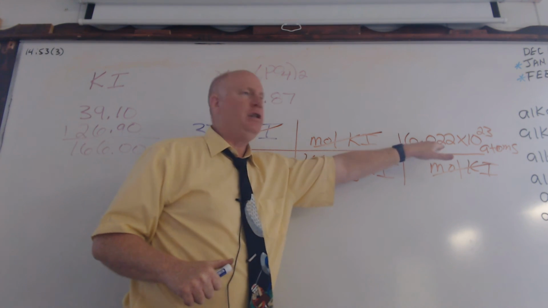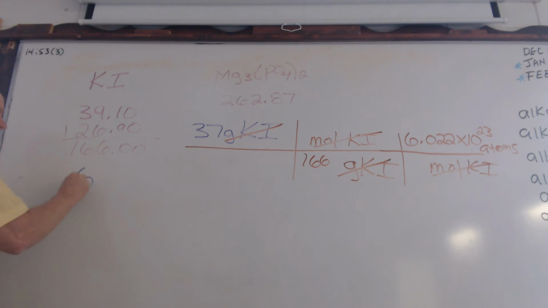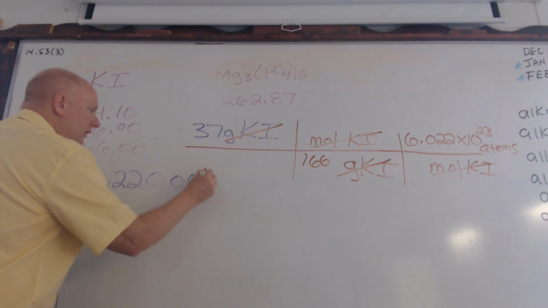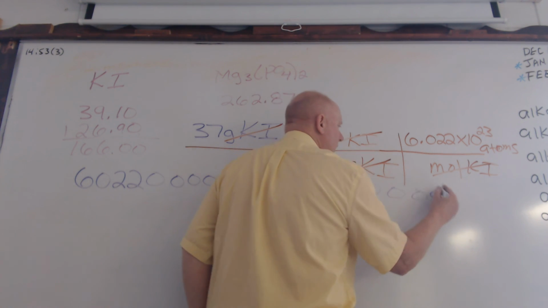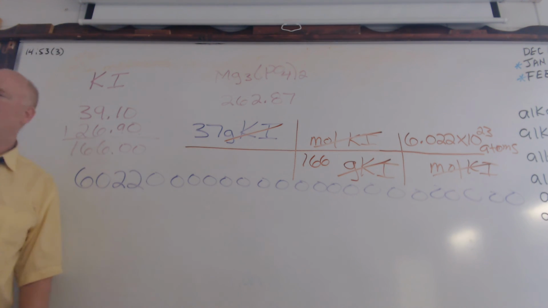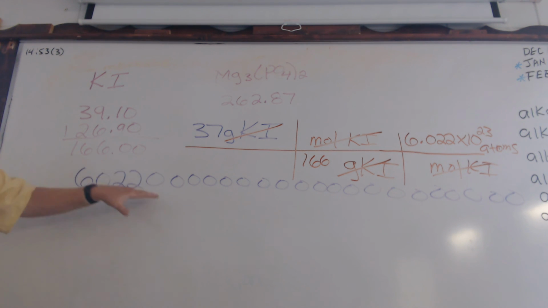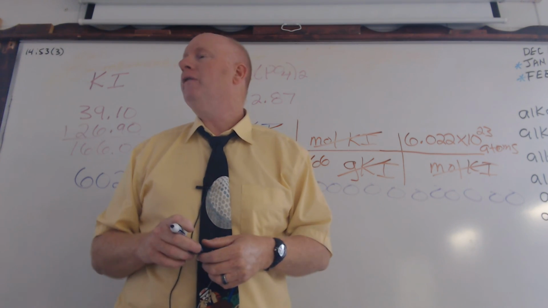Technically, you don't have to use this. You can do this if you wanted to. Now, we've got to do, let's see here, 1, 2, 3, 4, 5, 6, 7, 8, 9, 10, 11, 12, 13, 14, 15, 16, 17, 18, 19, 20, 21, 22, 23. If you don't want to use scientific notation, you don't have to. You can punch this number in instead of that one. It looks a heck of a lot more convenient, doesn't it?